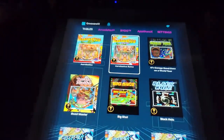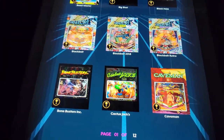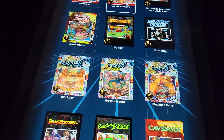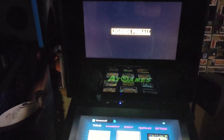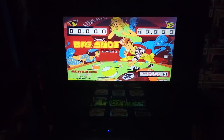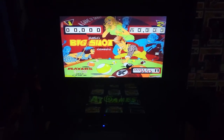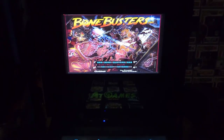I've navigated to the tables page. Everything's unfiltered, so if you have all the tables like I do, you're looking at 12 pages. I want to show something that is kind of new in one of the most recent updates - it's only for Gottlieb Tables. If you highlight one of the 22 Gottlieb Tables that was originally on there, they updated it so you can see the back glass.